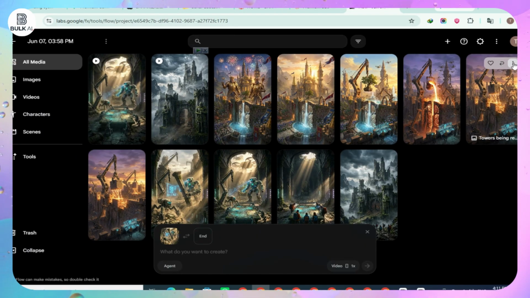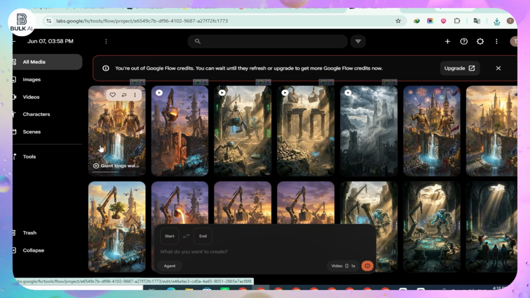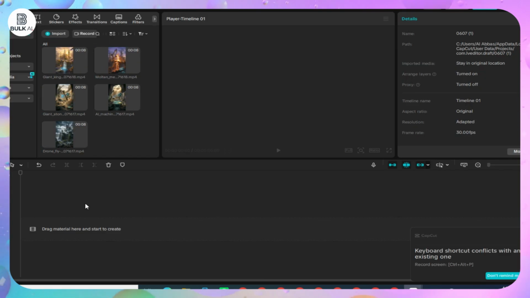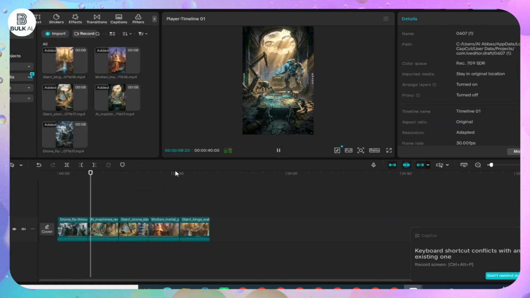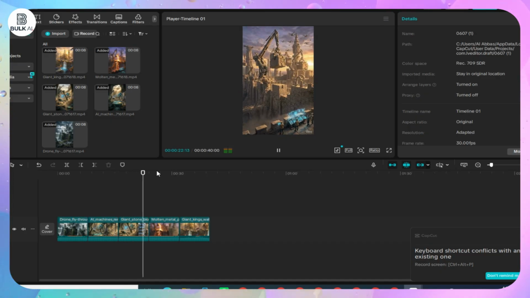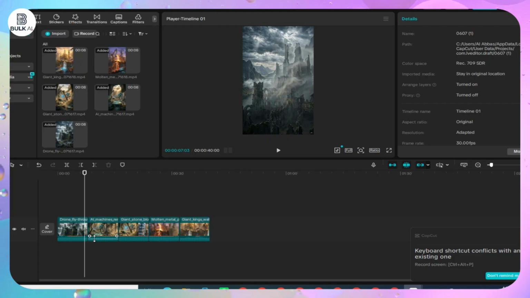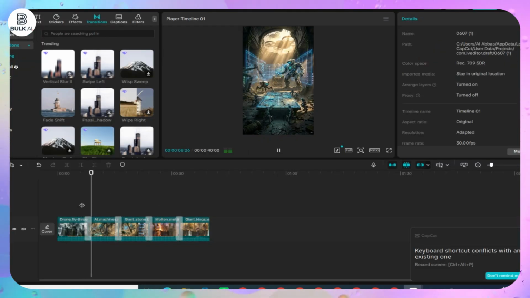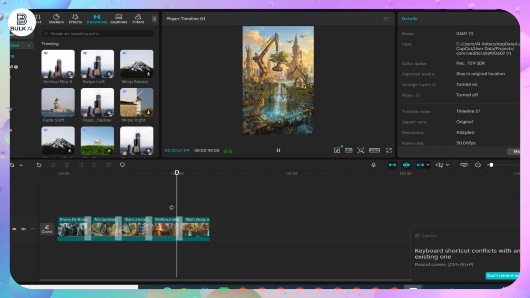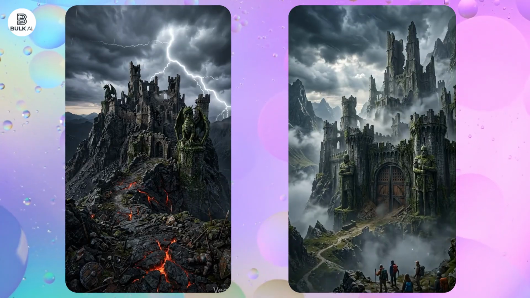Once all your video scenes are generated, download them one by one. Open any free video editor like CapCut or DaVinci Resolve. Arrange all your clips in the correct sequence. Add dramatic background music to match the cinematic restoration theme. Add smooth transitions between scenes. Keep your final video between 30 to 60 seconds for maximum engagement on shorts and reels. Hit export, and your viral castle restoration video is completely ready to upload.